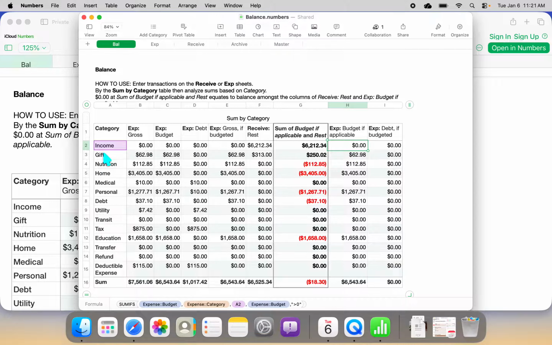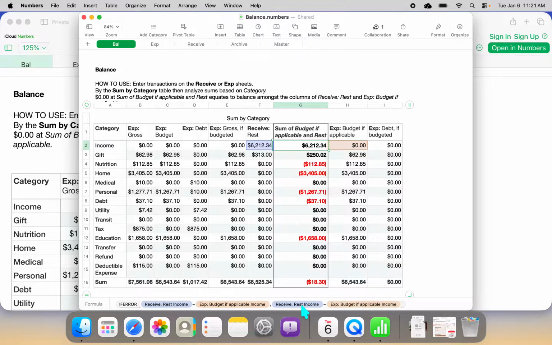So if the category at the expense table of the expense sheet is also income, then it is retrieving the budget figure of the expense table, and only if that budget figure is greater than 0. Not specified in the formula is that otherwise it would return 0, and it is doing so, so it is not written in the formula.